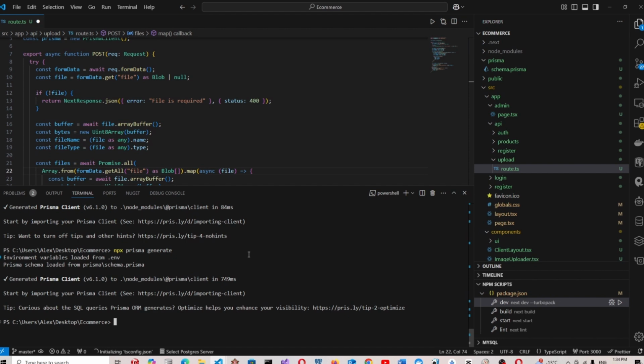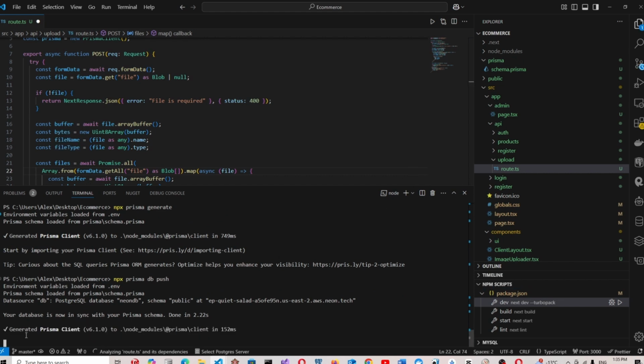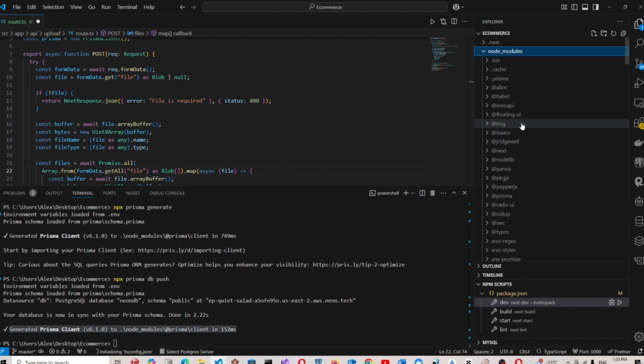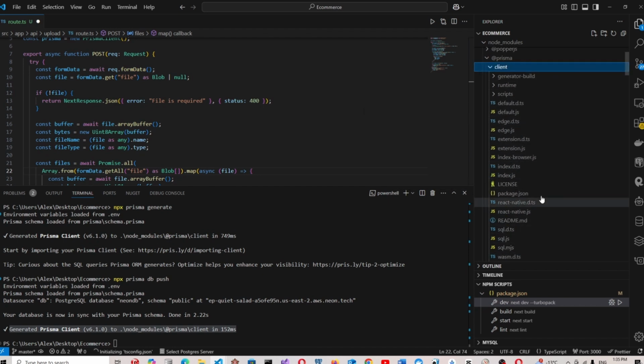You can see the generated Prisma client in node_modules, in the Prisma client.